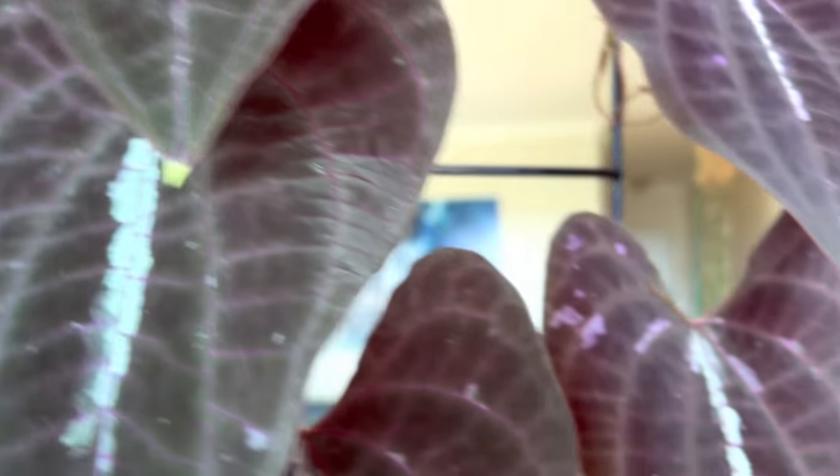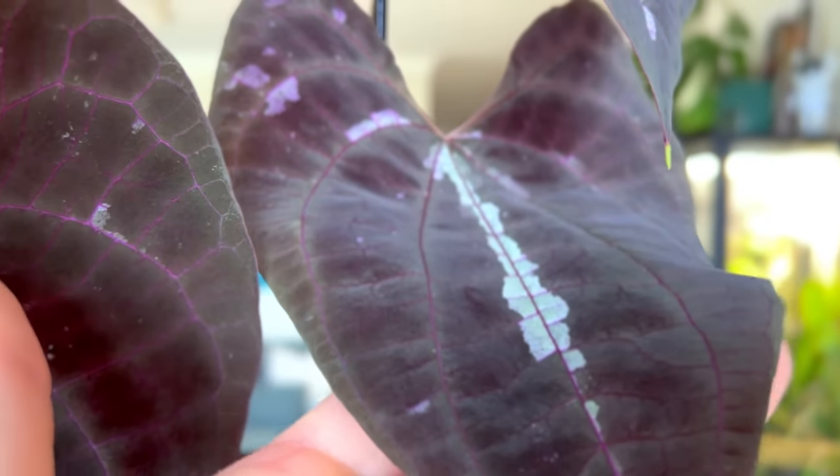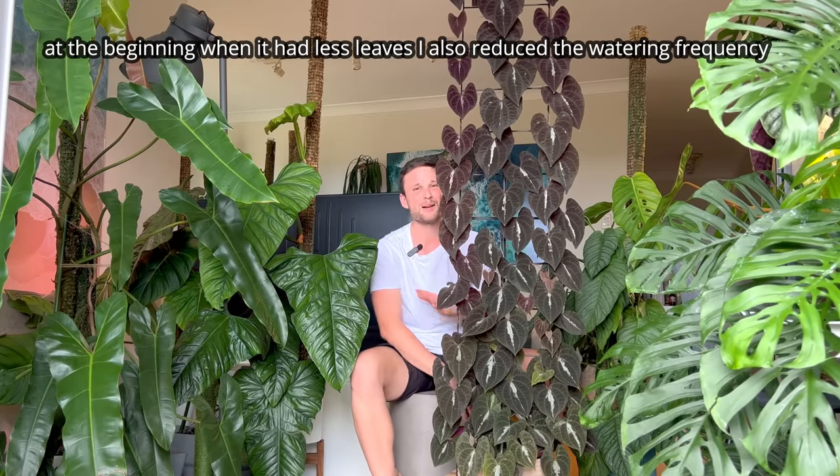It's also super thirsty since it's growing really fast and has a lot of really paper-thin leaves that can't really store much water. So I'm watering this every second to third day, despite the fact that it's in quite a large 25 centimeter pot. I'm not worried about overwatering — I'm more worried about underwatering. You would see underwatering by the leaves curling or the plant just not producing new growth. I also use my normal GT foliage focus fertilizer with every second watering — so I water it twice a week but fertilize it once a week at a weak dilution.